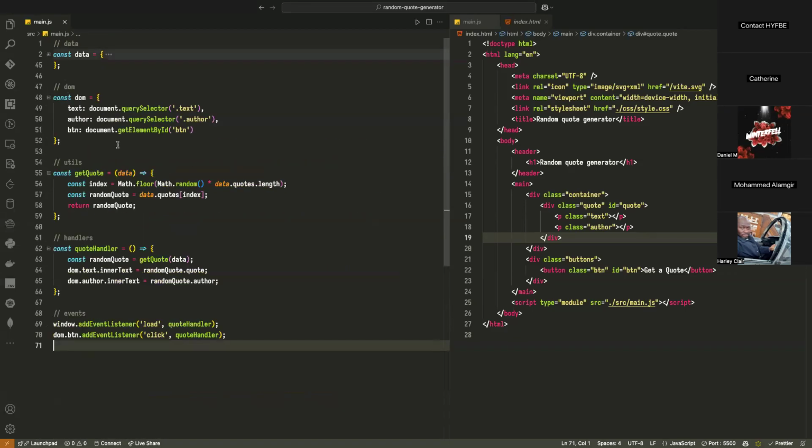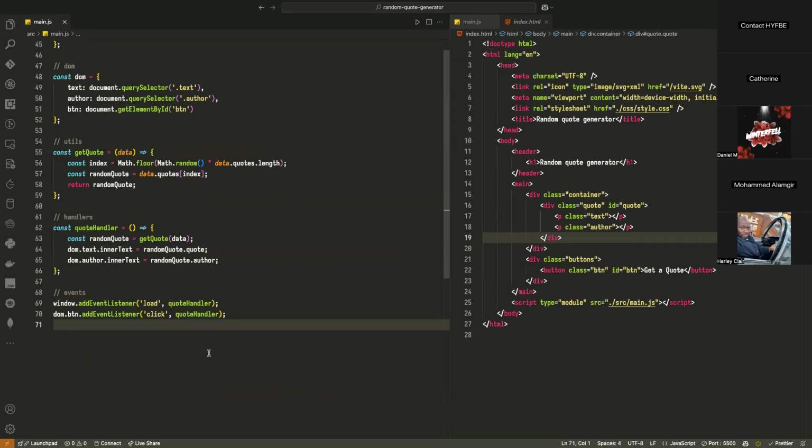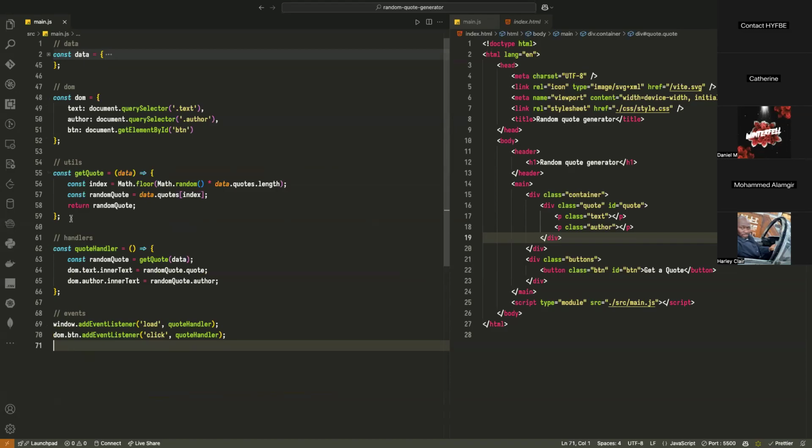Yes. As you can see, everything is organized. I have one handler. Here I have a utility function or logical function. What does the logical function do? Well, I just feed it data, and here it calculates the index for me. Then it tries to get one random code, and then it returns this random code. So the job of this function is just to access my data and, each time I call it, give me a random code object. And voila, that's it.